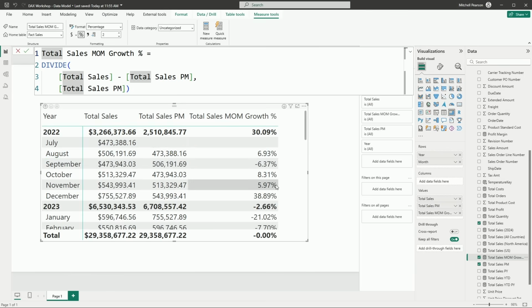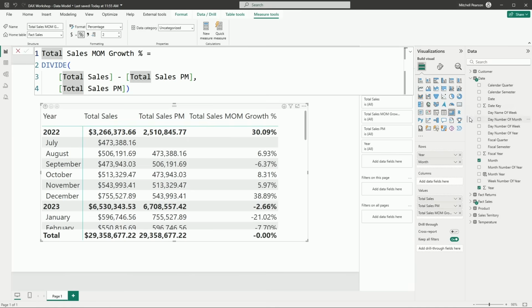The growth calculations and ratios and percent of totals are basic for the most part. It's basic arithmetic, right? It's this minus that, this divided by that. The hard part when it comes to DAX is understanding how do I get the thing that I'm going to divide by, right? How do I get the total sales for all countries, the total sales for the prior month? Those types of calculations are where we end up using calculate to get that denominator so we can do the division, or for other reasons.